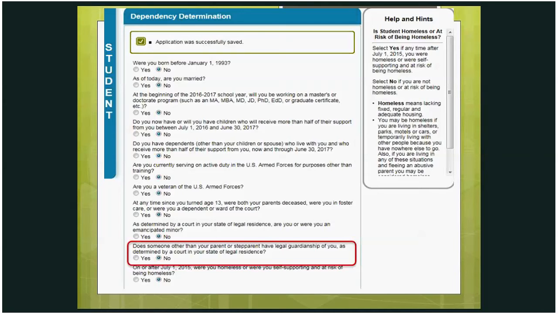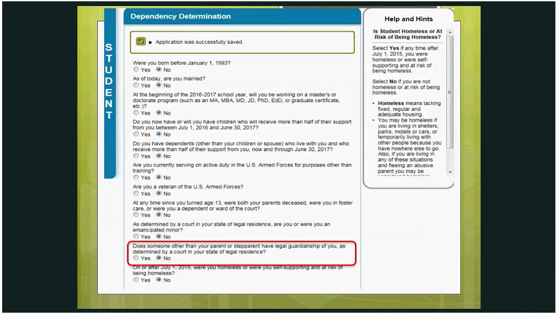A lot of students will live informally with a relative, an aunt or uncle, but it's not legal guardianship. They can't answer yes to this. But if they do have someone else, they would answer yes and apply as independent. They're never going to be substituting the legal guardian's information for their own parents' information on the FAFSA.